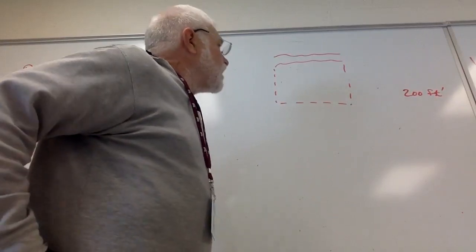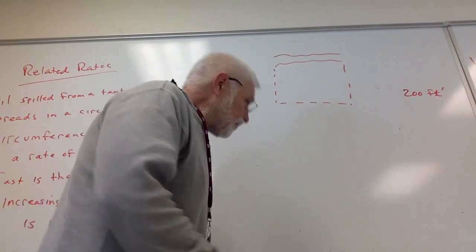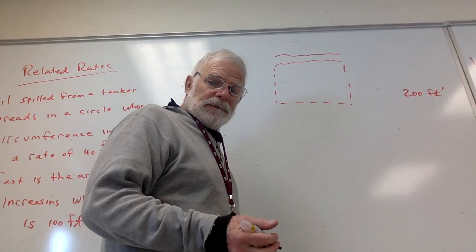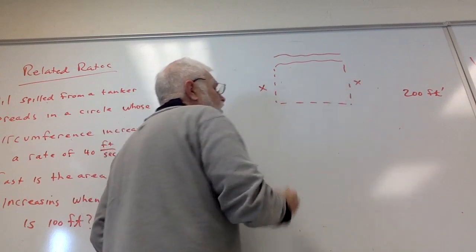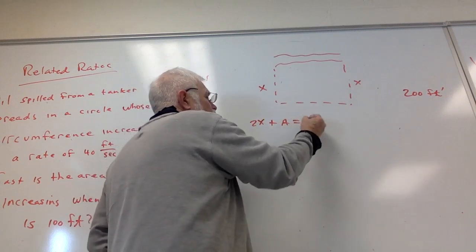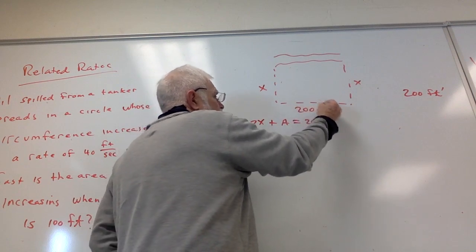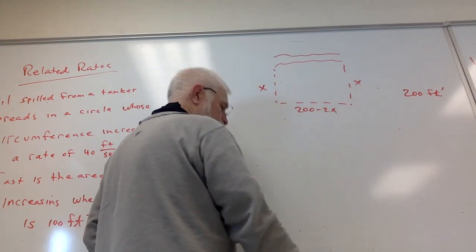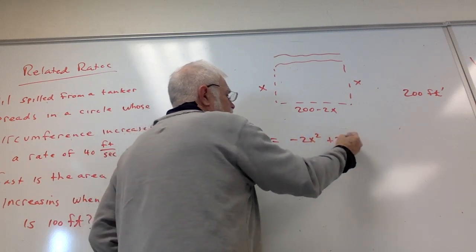All righty, so what do we got? 200 feet of fence, and we want a rectangular pen. I hope you did these word problems in Algebra 1 and maybe Algebra 2 and solved them there. We're going to use a little calculus. We know we got 2 x's, then we add some amount of fencing to get to 200 feet, and therefore this side is 200 minus 2x. All right, so area in this case is equal to minus 2x squared plus 200x.